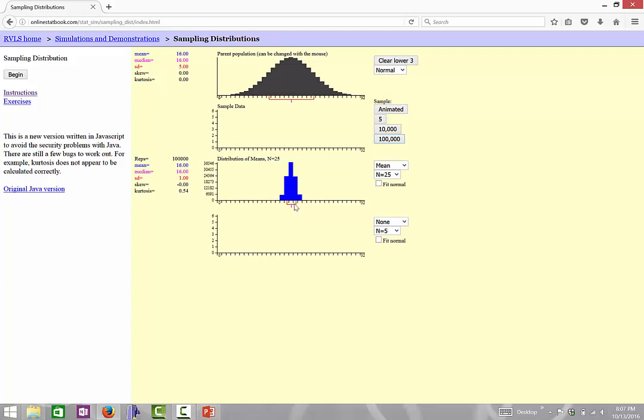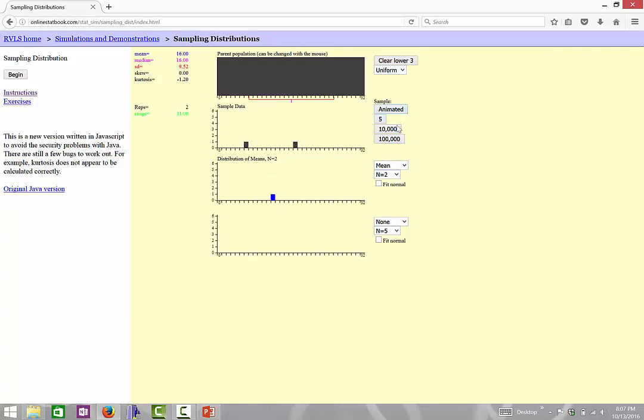But so far what we've seen is that x bar follows a bell-shaped distribution, at least when the parent curve is bell-shaped, right? What would happen if it wasn't bell-shaped? What happens if the curve is uniform? Well, again, if I animate just a sample of 2, there's a mean for that. Another sample of 2, there's the mean, another sample of 2, right? What happens if I did 100,000 of them? It's kind of like a pyramid. It's not bell-shaped.